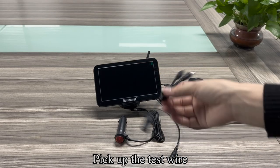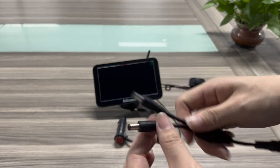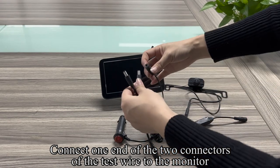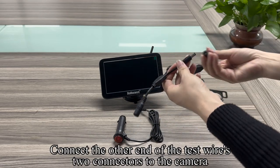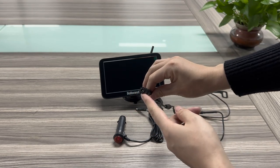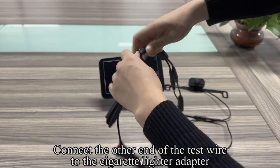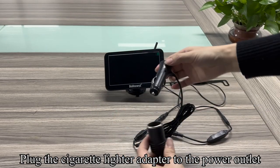Pick out the test wire. Connect one end of the two connectors of the test wire to the monitor. Connect the other end of the test wire's two connectors to the camera. Pick up the cigarette lighter adapter. Connect the other end of the test wire to the cigarette lighter adapter. Plug the cigarette lighter adapter into the power outlet.